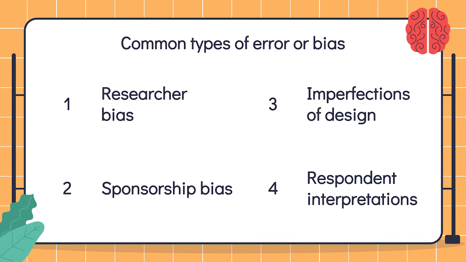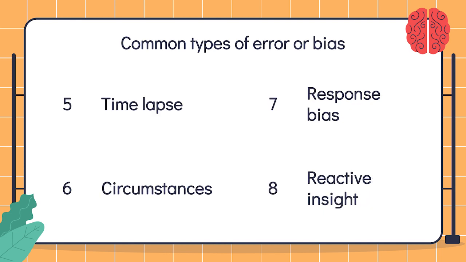5. Time lapse. It has been found that answers to the same question tend to vary over time even when not directly affected by the passage of time. It must be realized that perceptions, attitudes, and so on are not static in most cases. 6. Circumstances. A variety of factors, such as carelessness and mood of the respondent, ambiguous questions, unthinking answers, and general resistance to questionnaires, can produce inaccurate responses.